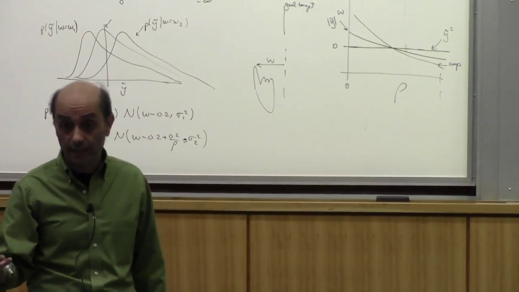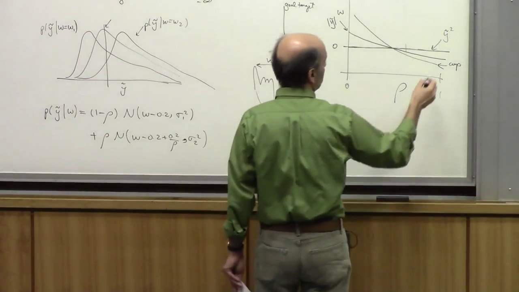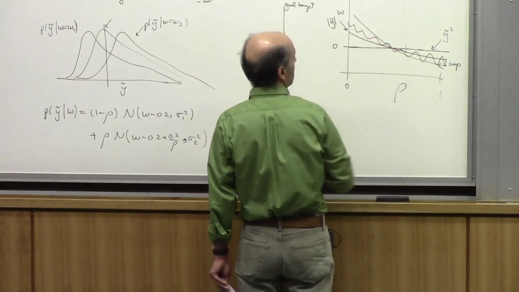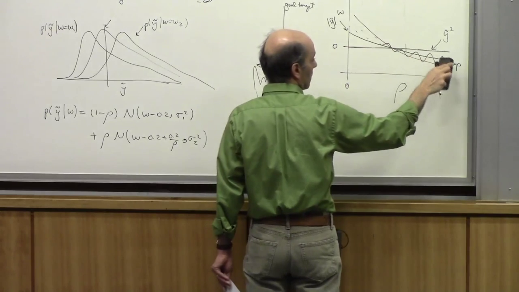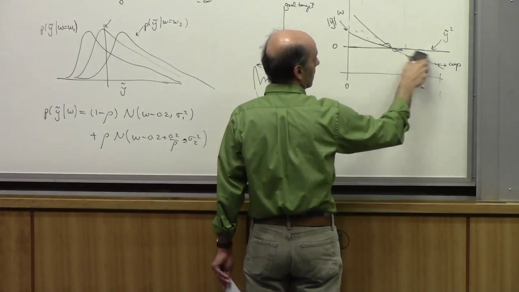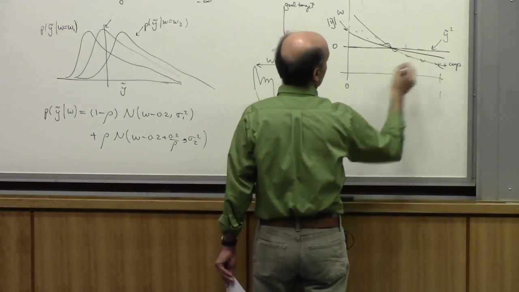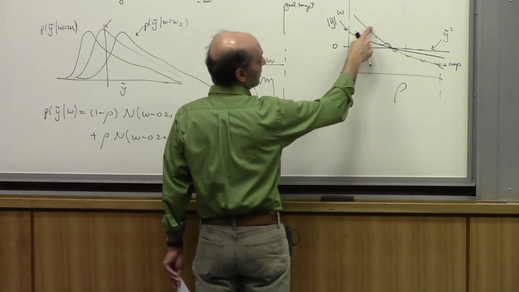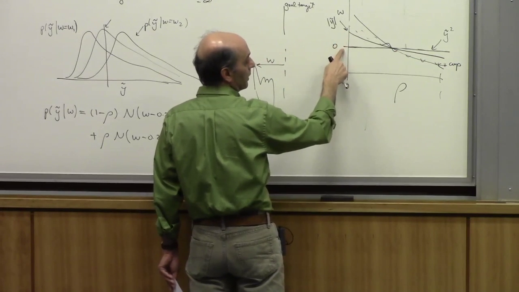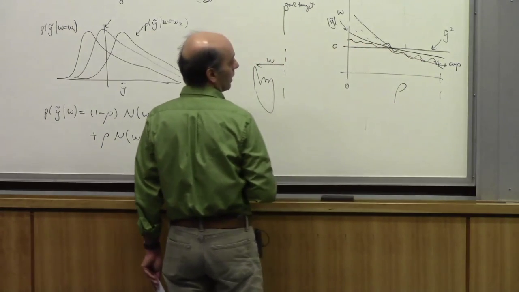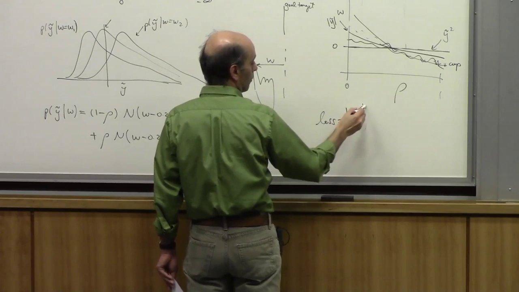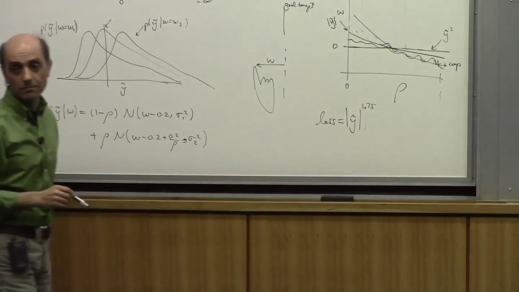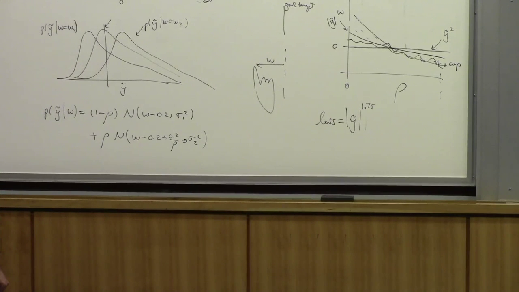What they concluded with the actual data that they got, it was a messy thing, but people sort of behaved like this. They were somewhere in between. Here if you have the error raised to power 1, here if you have it raised to power 2, and they got something that went in between power 1 and power 2. So they said the loss was best described as Y tilde raised to the power of 1.75. That was the best estimate of the loss function.